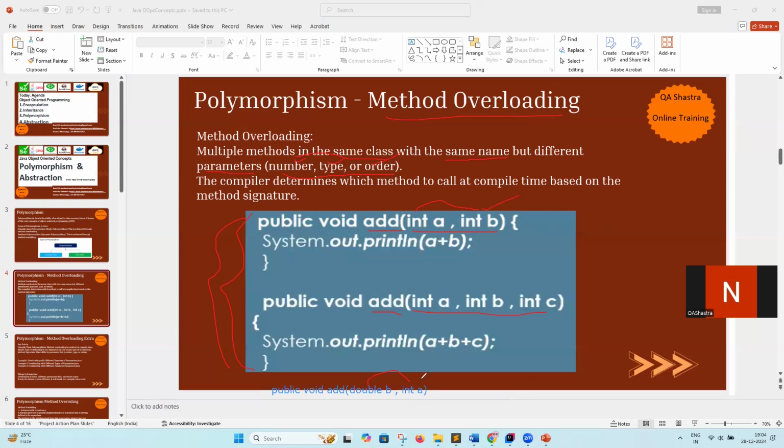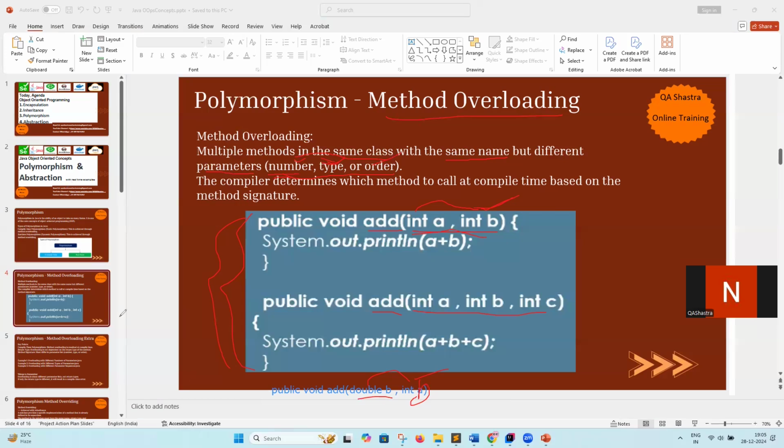The second is int b, and the first one is different in type. Even though there are two parameters, the type is different. The number is the same, but the type is different, and sometimes order also matters.